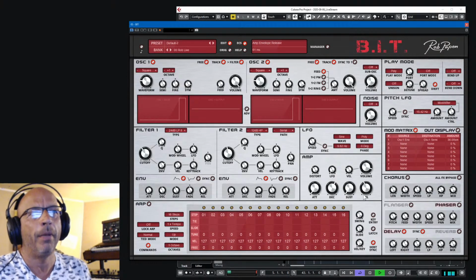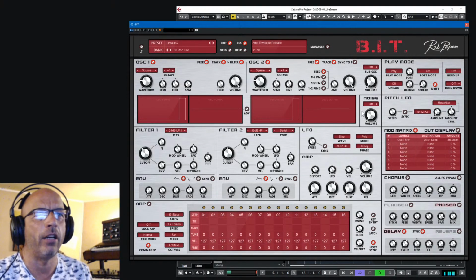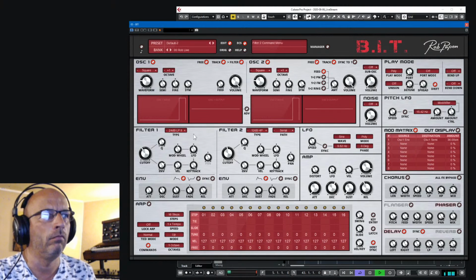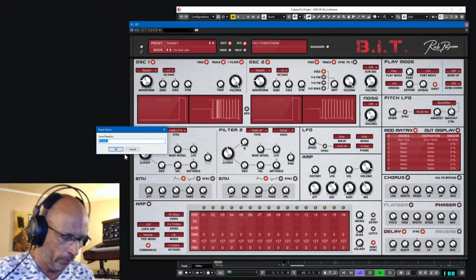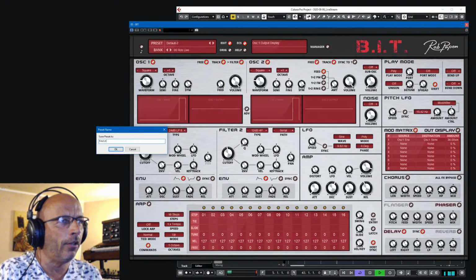That's better. But now it sounds a bit like a chorus guitar. Velocity. Okay, I keep that one. Save preset as kind of guitar.